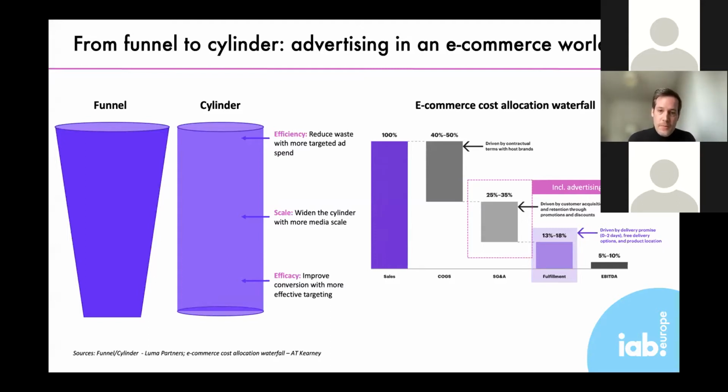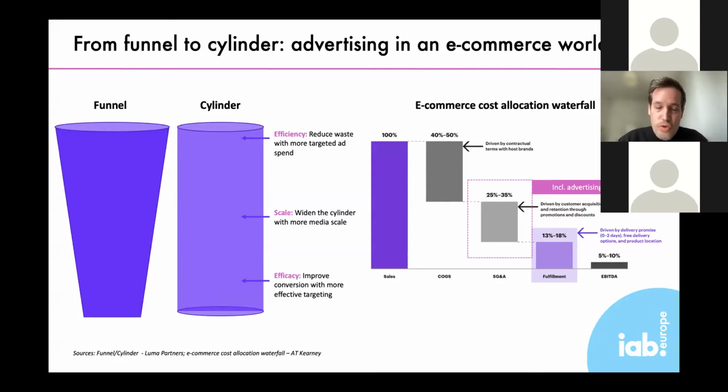And that is, of course, if you look at your sales, then you need to subtract the cost of goods sold. So this would be, for instance, the margin for an Amazon, for another shop, and so forth, which can be pretty hefty. Then you have the general and administration, in which advertising spend and marketing spend would fall. You have the fulfillment, the logistics, and so forth. And then you have an EBITDA margin that is slimmer than in some other industries, at 5 to 10%.